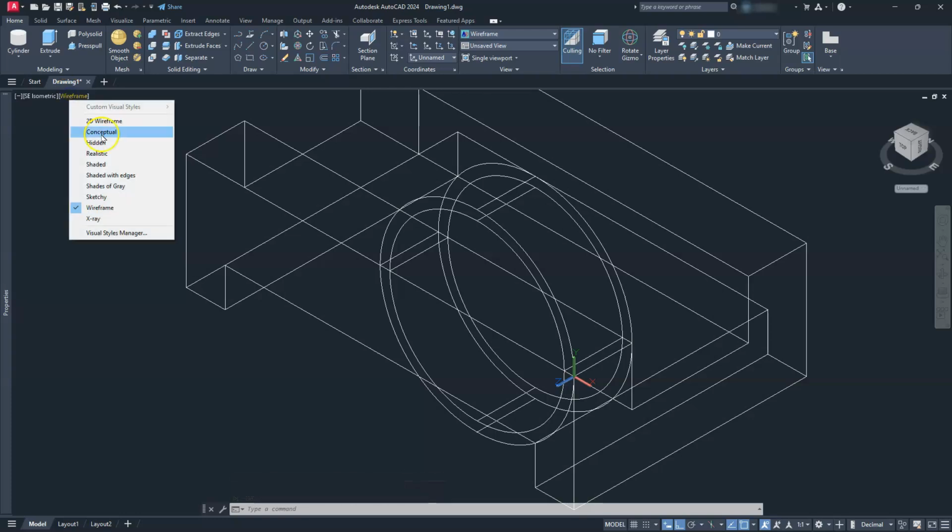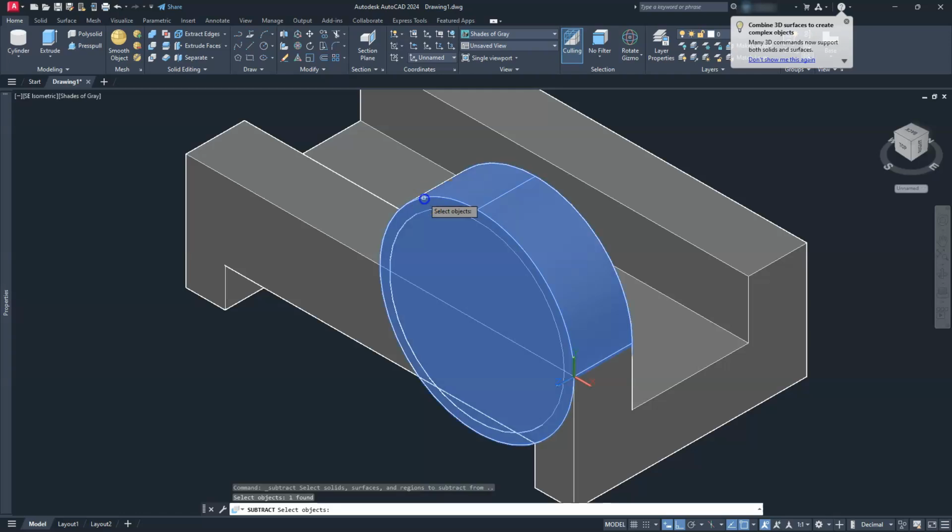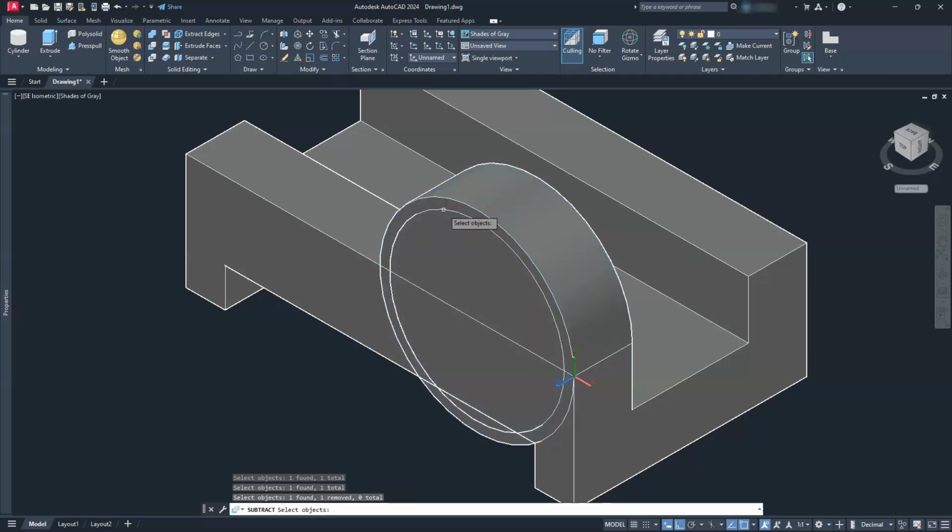Now the reason I have to subtract them, if we go back and look at shades of gray, you can see that they're both solids. Let's see if I can do this. Sometimes it works really well with shades of gray and sometimes it doesn't. Let's see what we got. So I'm going to go to subtract. I want to select this outside cylinder first. Go ahead and hit enter. And then I want to select the inside cylinder. And this is what I'm talking about. Sometimes it gets a little bit more difficult to select them both in shades of gray. Right, so it's a little bit weird.